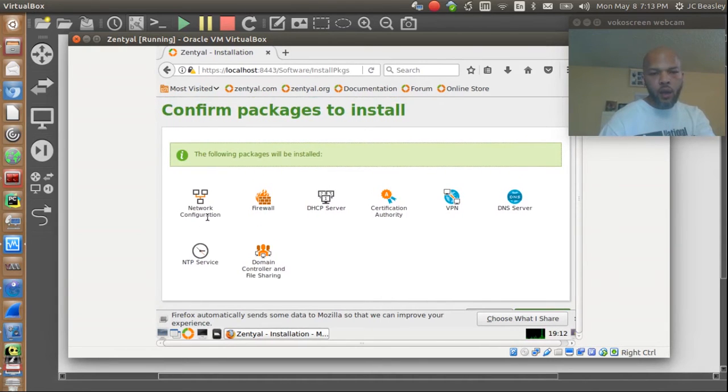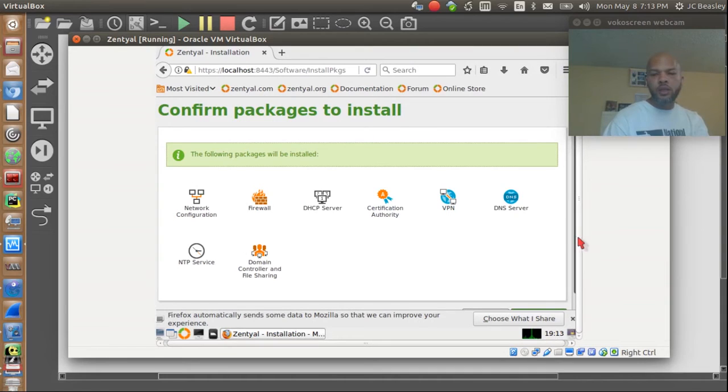So we've got network configuration, firewall, DHCP server, certification authority, VPN, DNS, NTP, and domain controller. These are the server services that I want on here.